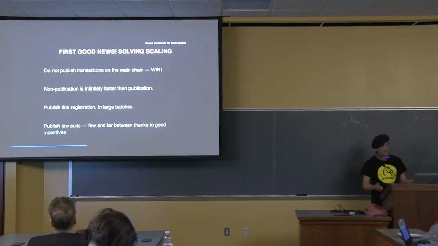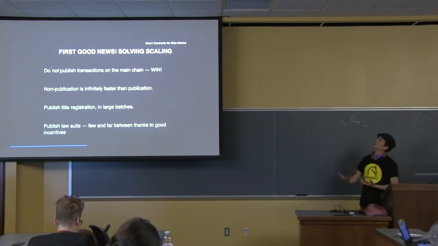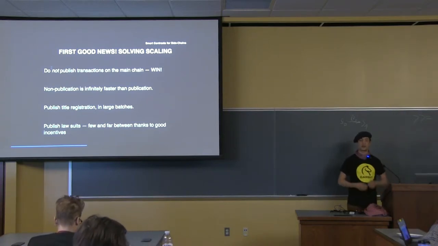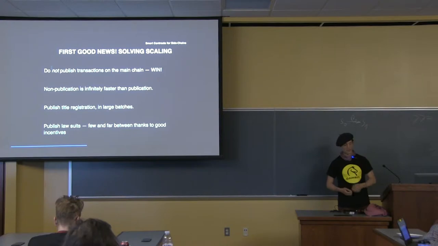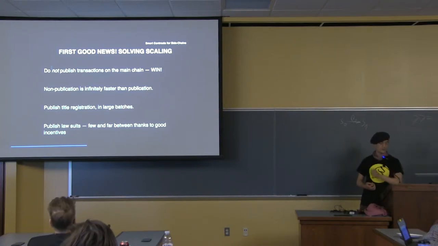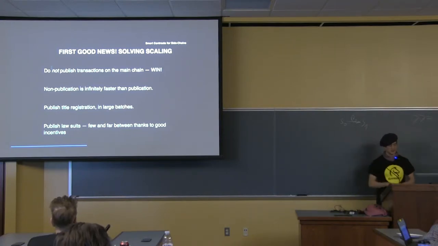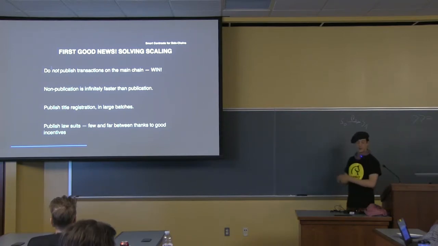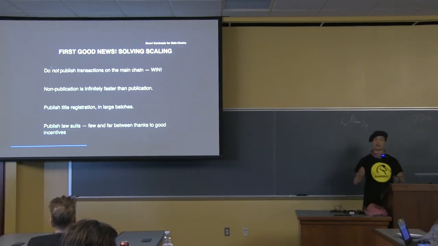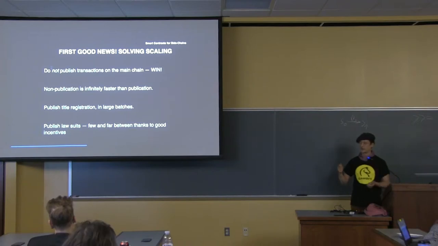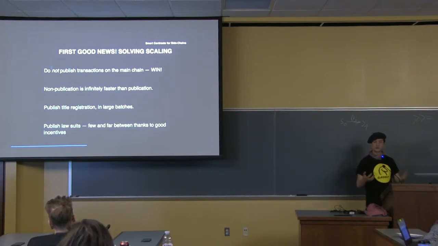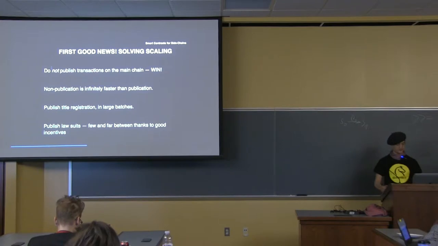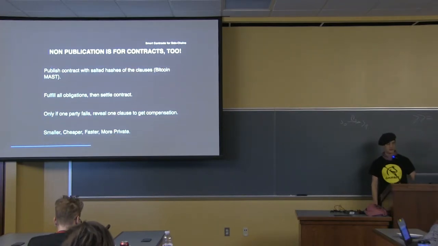And I still have to register my transaction, but I can do that in batch. So while you do one transaction, I can register 1 million in one batch by publishing just the hash. And I still have to publish lawsuits, and lawsuits are slow and expensive and take time, and yes, it takes more time than the transaction. But if your interests are actually aligned by the system of contracts, then lawsuits will be few and far between, and so you still win. Okay, so scaling can be solved with sidechains and accountability.